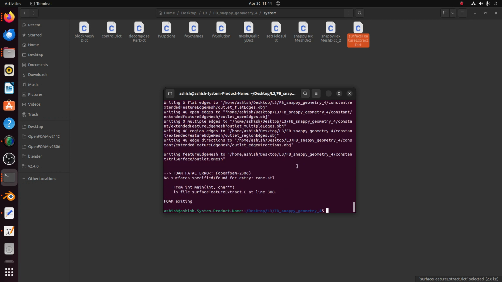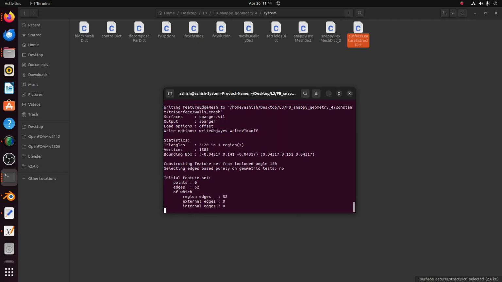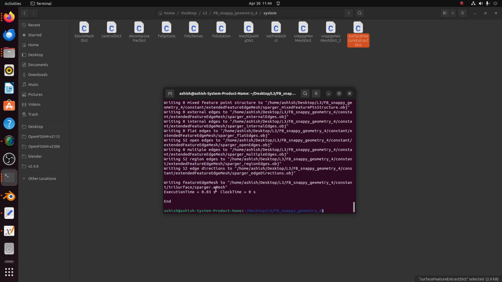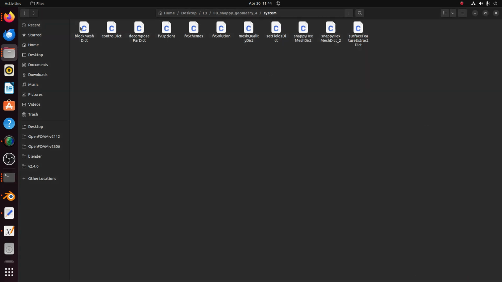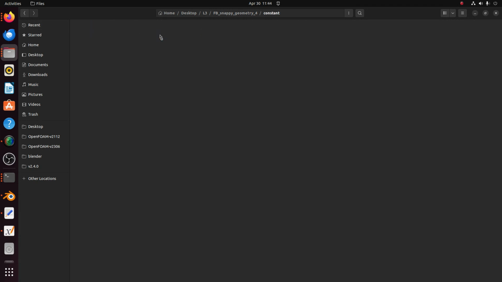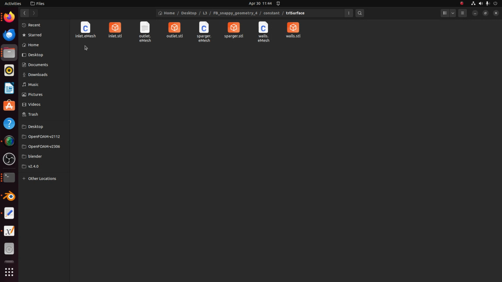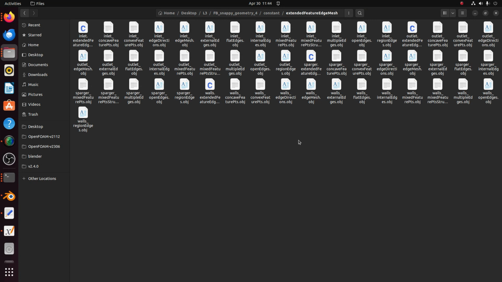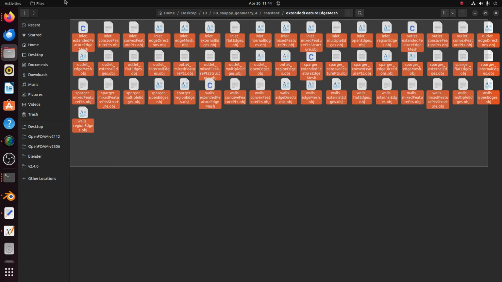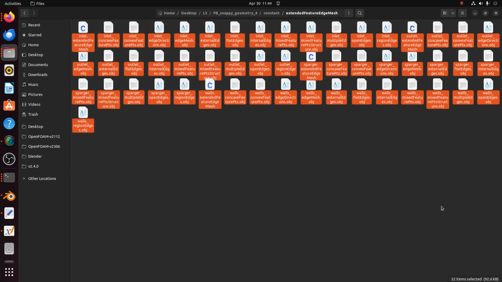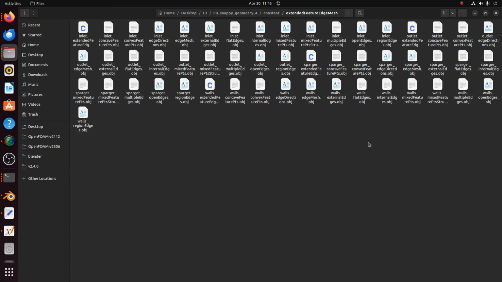So now when we again execute this command, we see that it has executed successfully, and in this folder it has created a .emesh file that it reads for itself, and it has also created around 52 files, so 13 for each.